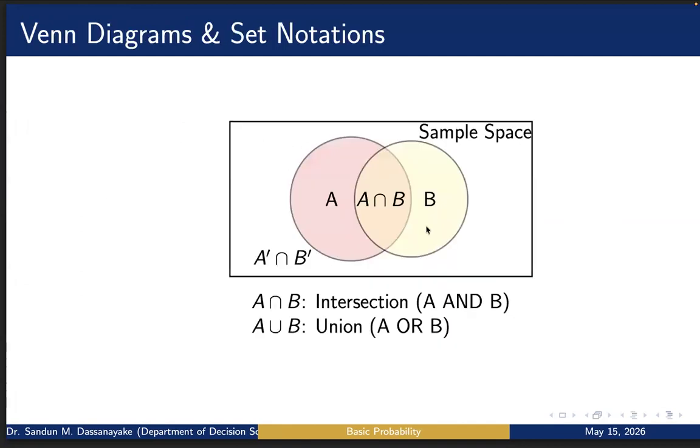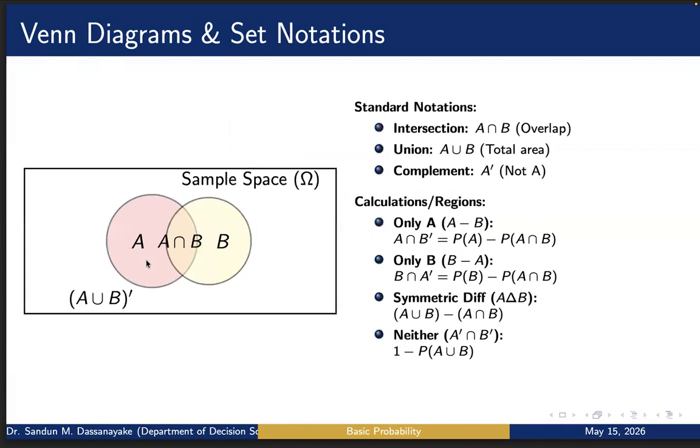So this is the sample space, the Venn diagram. By the way, Venn is the name, right? It doesn't mean a separation diagram. Venn is the name of the person who did this. So you have A and you have B, A intersection B here, and this is something that you know from your grade 11, so I will not dwell too much on it. Throughout grade 10 and 11, you do Venn diagrams, so you have some idea of what they are. But I'll talk about the standard notations a bit.